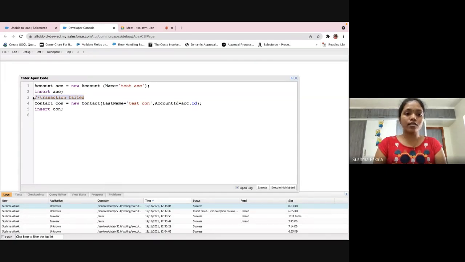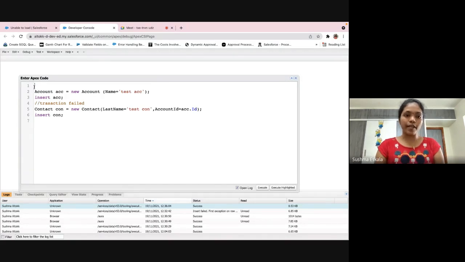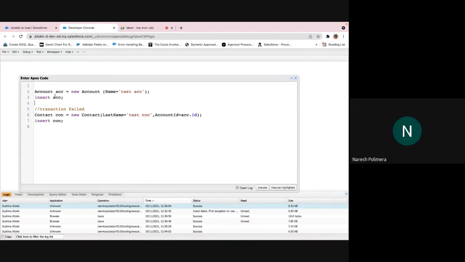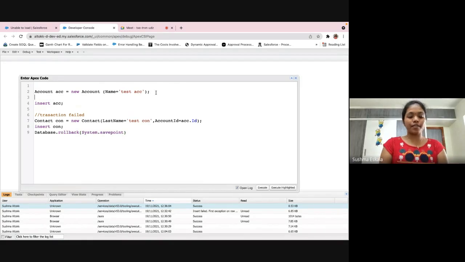To avoid this, let's say in case there's a transaction failure at this point, I want to roll back to the previous state. Previous state as in, should I roll it back to this point, or to this point? Anyone? Just before 3. Okay, here. Exactly. We can have it here, or we can also have it in this first line, line number 1. Anywhere we can have it.